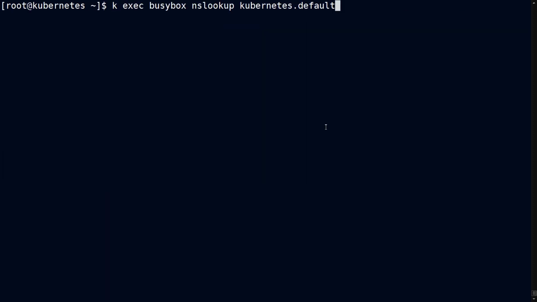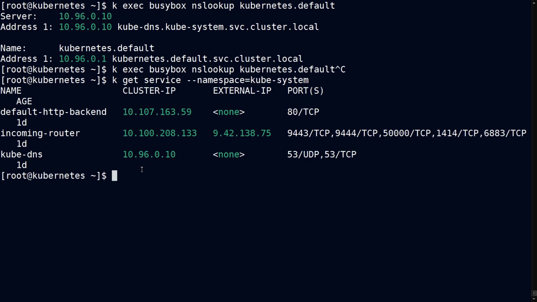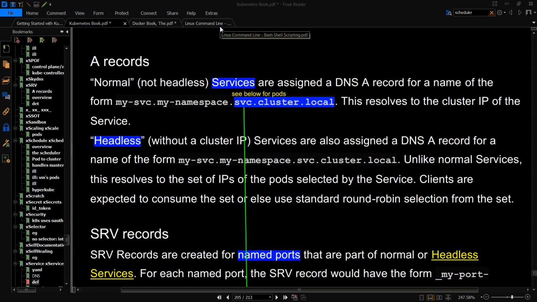Now, we had seen from a previous video that you can do an NS lookup and get Kubernetes.default. Now, you might be wondering, well, where did that come from? Well, it turns out that if you do a kubectl get service, you'll see one of them defined as kube-dns, which does match this. Then what follows that dot is this entry here, and this is part of the DNS assignment for a service. So what you're seeing is this syntax. You have the name of your service, then a dot, and the namespace in which it was defined. Then you have .svc to indicate that it was a service, and then .cluster.local.